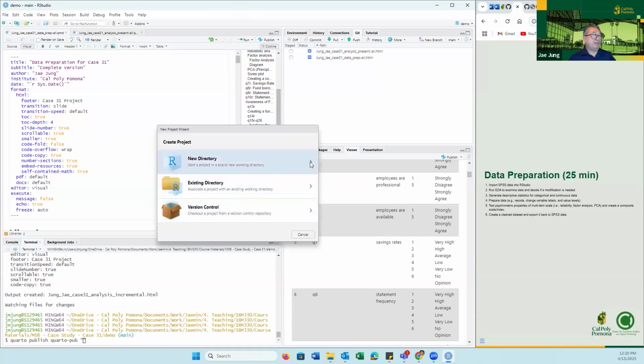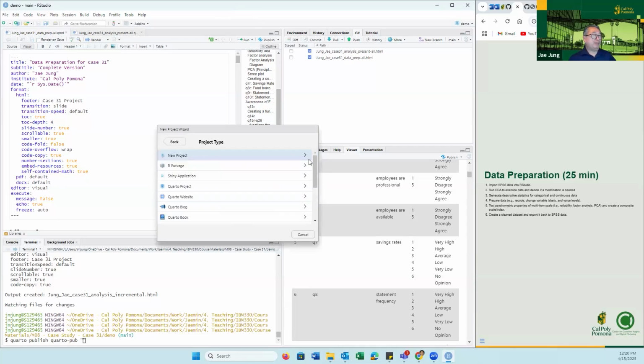So let's say you need a directory, and you click here, project, and this is the most popular one, right? You can also create a Shiny interactive dashboard app, you can create a website, a blog, a book, and there is even a manuscript.